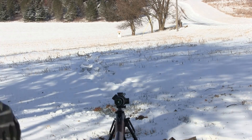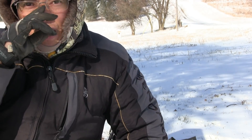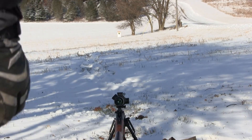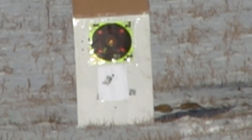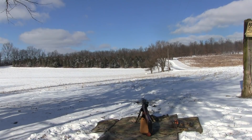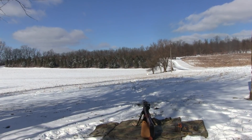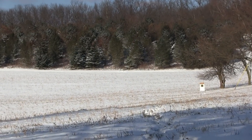Alright, woo! You know, that's really not too bad shooting in the prone. You'd think a .45-70 would kick your butt, but really not too bad. Put three right in the bullseye — a couple shots I think were my fault. I've got my quarter scale coyote target, it's about eight inches tall by sixteen inches wide, set out at 207 yards. See if we get some hits on it.